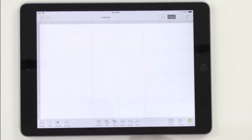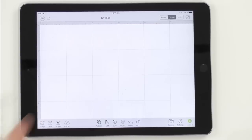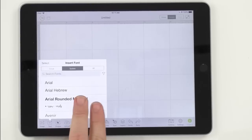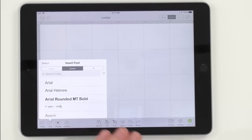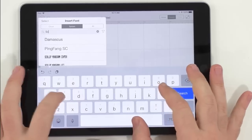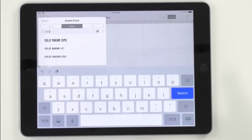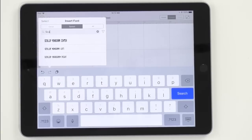We're in Cricut Design Space — this works the same on iPad as on desktop. Click on Text and be sure to work in System Fonts or All Fonts, not just Cricut Fonts, or you'll be searching for fonts you don't have. If you just downloaded a font, kill the Cricut app and re-upload it so the app recognizes the new font. On desktop, you must close your web browser after downloading a new font.